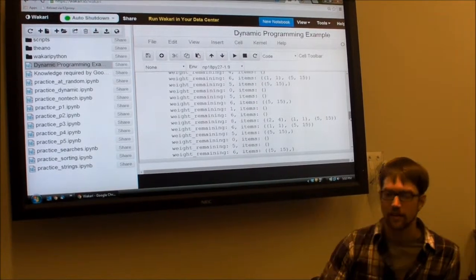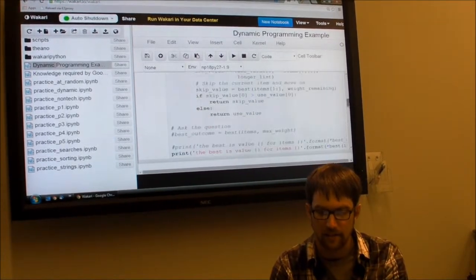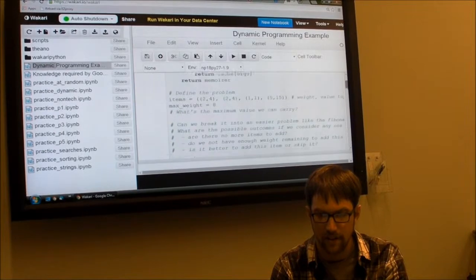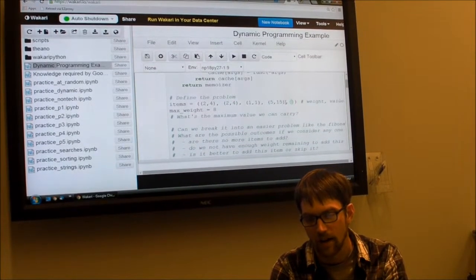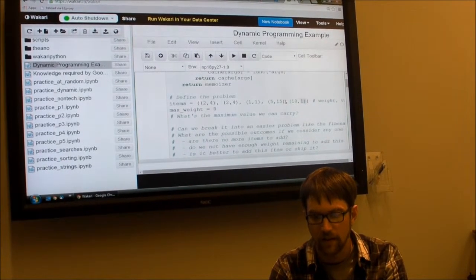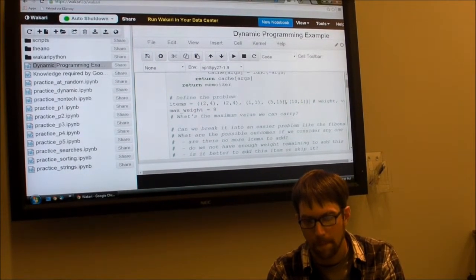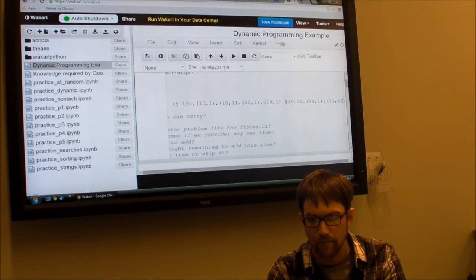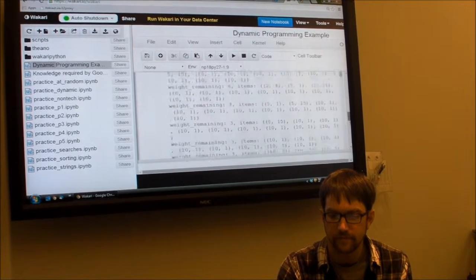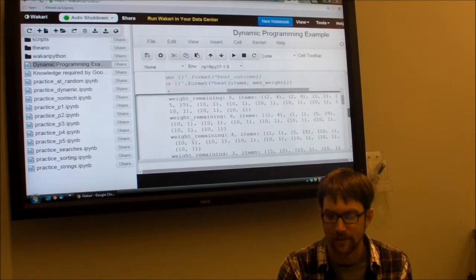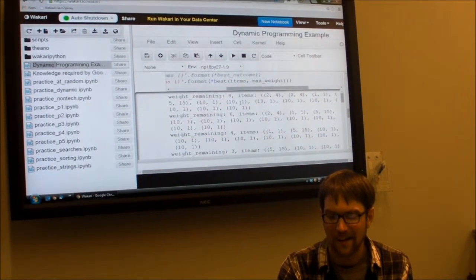And as the length of the list grows, if we start adding more things back at the end of the list, like we add a bunch of things that we'll never use because they're a terrible ratio, if we run that, it now goes through, well, we'll have many more items remaining.